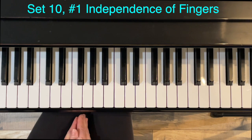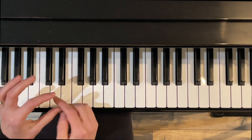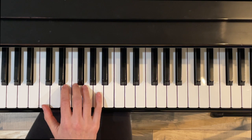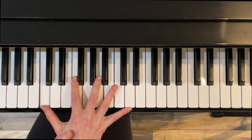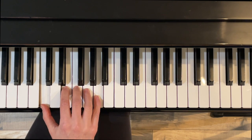Now we've been working on having a nice bridge shape. The bridge is this portion of your hand and also this first knuckle here in these exercises, and this one's a little bit more for the compact hand. We've had ones that are quite stretched out. This one is like a first inversion shape, if you will.